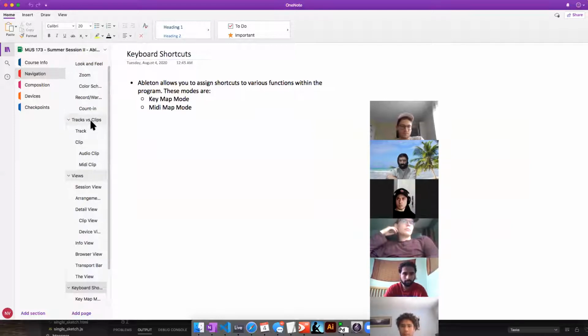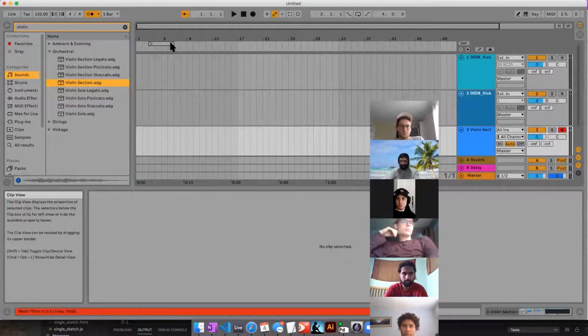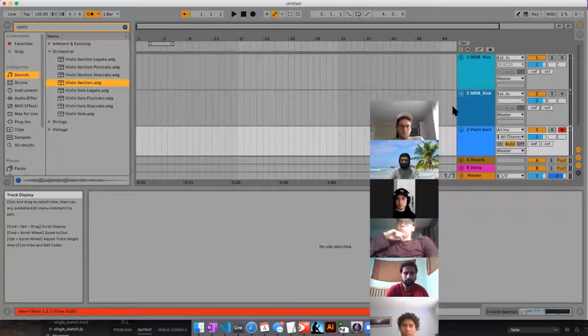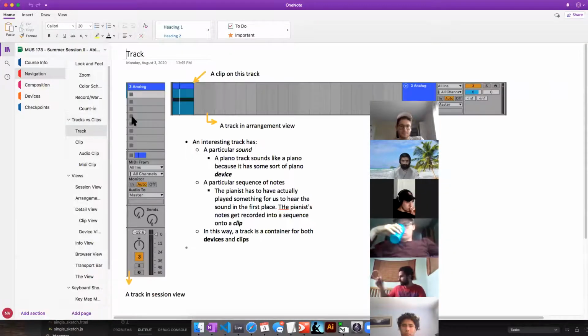I want to talk now about tracks versus clips. I alluded to this earlier, and now we're going to get down to it, okay? We've talked about all these big picture views, right? Now, tracks and clips are really the way you store musical data. They're really important to talk about. And so a track basically has a particular sound, right?